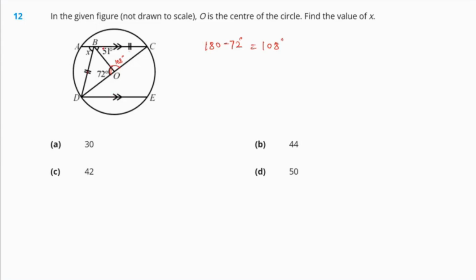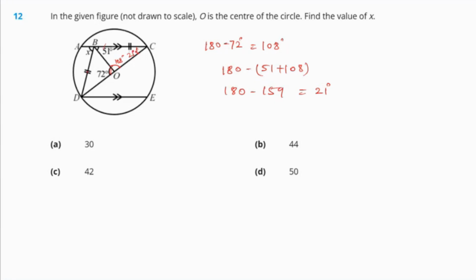Okay, now we know this angle 51 degrees and we know this angle, which is angle BOC, 108 degrees. So when we add 108 and 51 together, we get 159 degrees. So if from 180 we subtract the sum of 51 and 108, that gives us what? 180 minus 159. When we solve it, we get the value of this angle, which is BCO, which is 21 degrees.